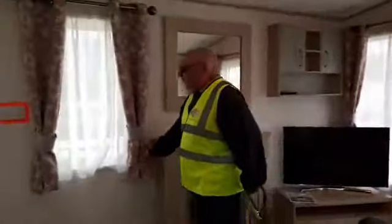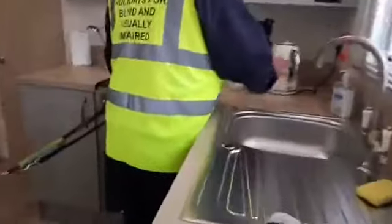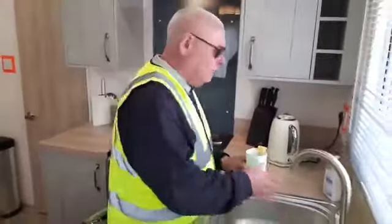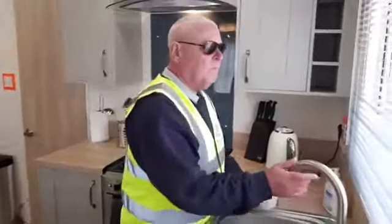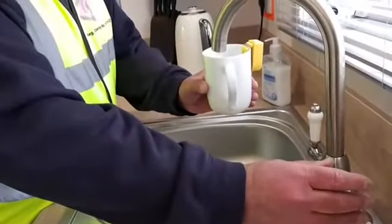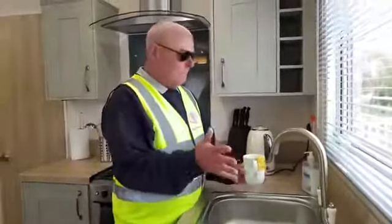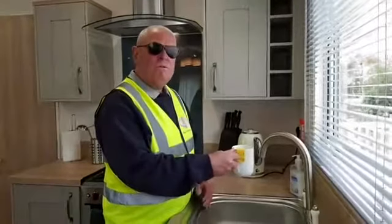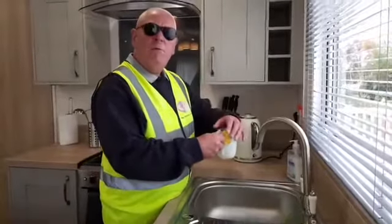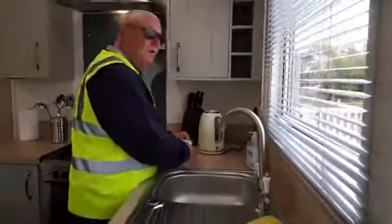Lovely. Now we move across and past the window to the door, and over here we've got the sink and the kettle, but we've also got something I'd like to demonstrate to our supporters, our donors. Just wait there, Jack. I hope this works. It does. That is a liquid level indicator, and I've got no spillage whatsoever. That will enable people to prepare a hot drink independently without burning or scalding themselves.